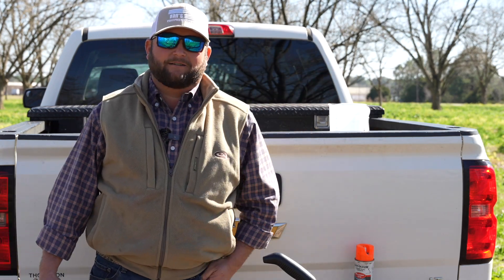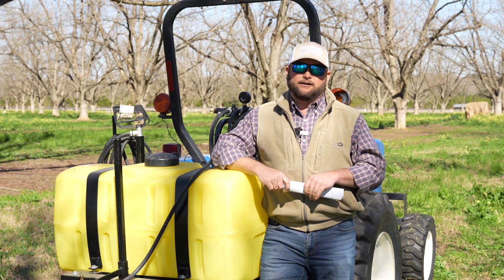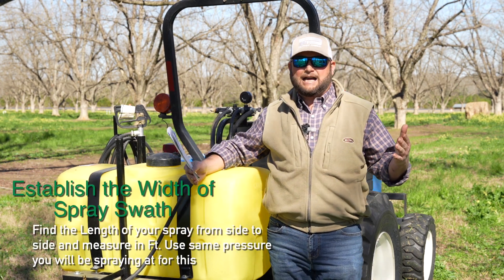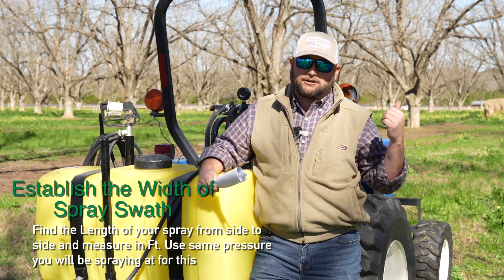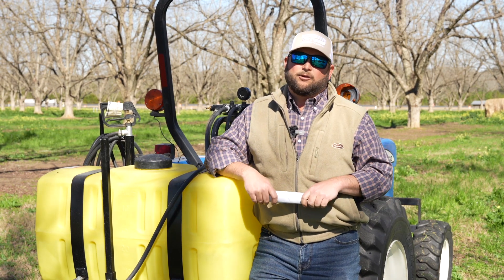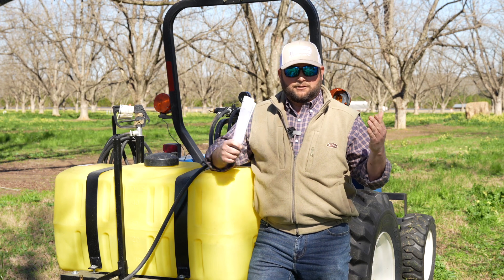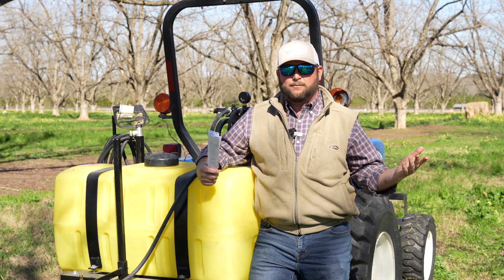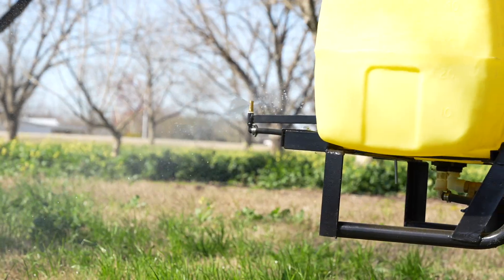So you've got your tools and your information — let's go calibrate. We've got a KLC tip on this sprayer. The first step is to figure out how wide a swath your tip or sprayer is going to cover. You want to crank your tractor up, turn your PTO on, get your pressure up — most of the time we recommend 20 to 40 pounds of pressure. You want to get your spray width at the same RPMs you'd use when spraying; most people spray at about 2000 RPMs. So crank the tractor up, get the PTO going, get it to 2000 RPMs.